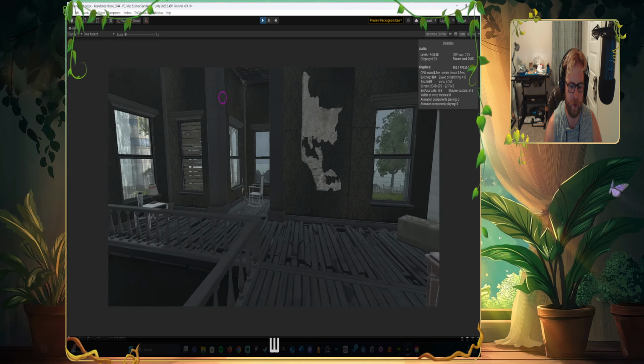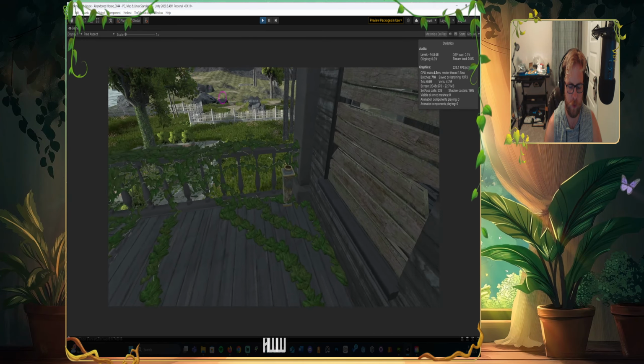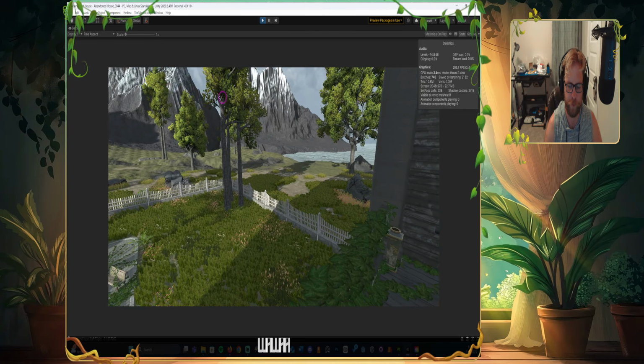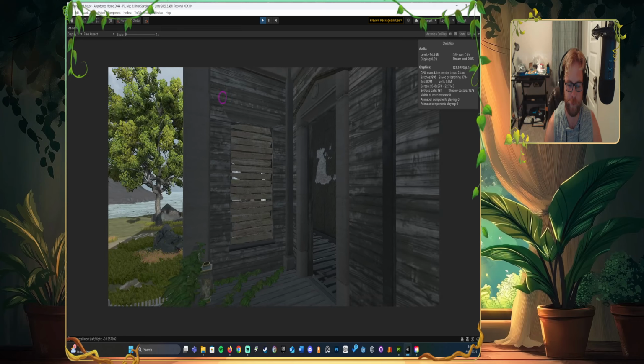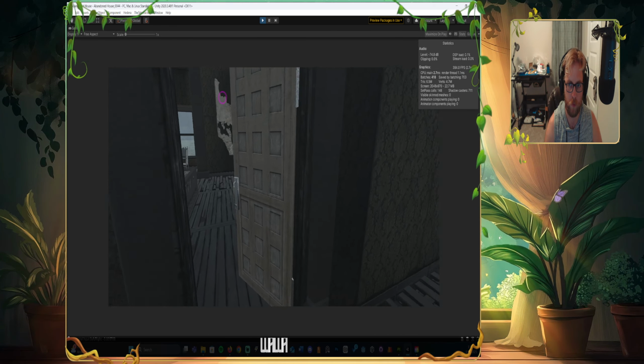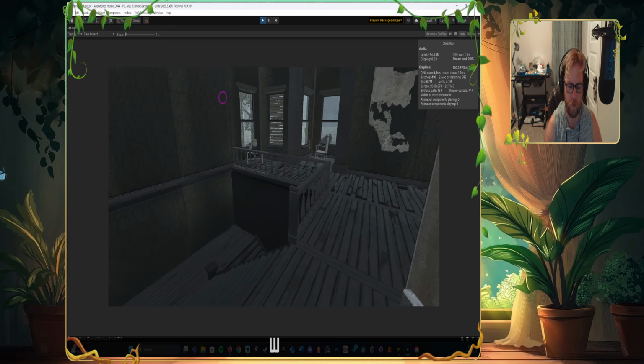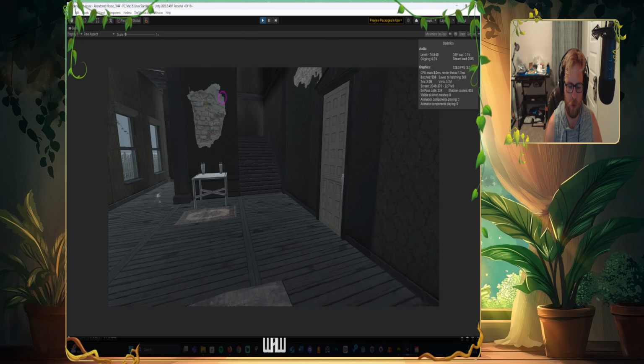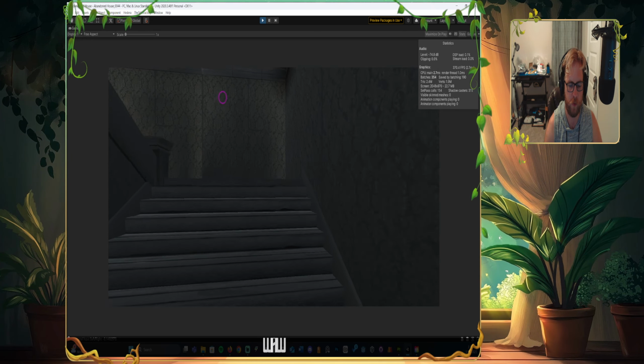Not sure if that was fully decorated last time. May have been. Ivy going across these windows. And here's the view from the upper balcony. And let's go over to the other side.